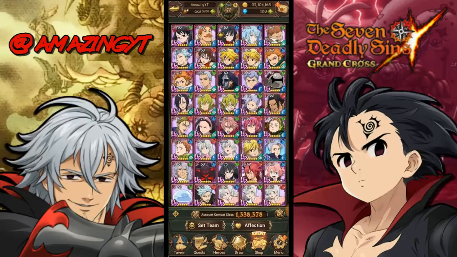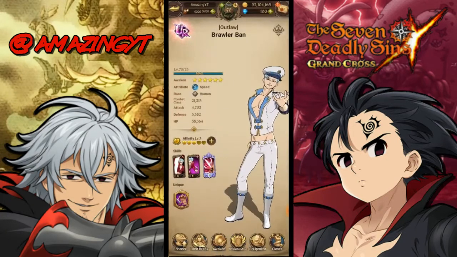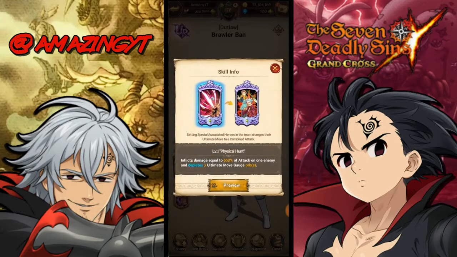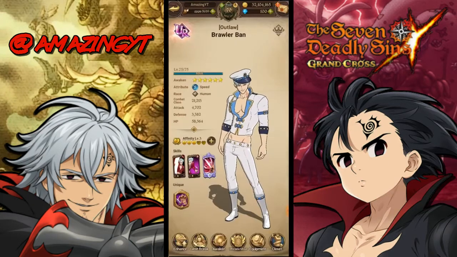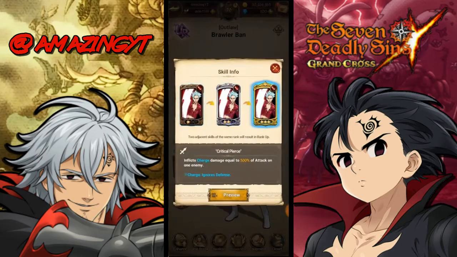For the first unit, we're going over Blue Brawler Bond, and the reason he is the best unit for Red Demon is because he was tailor-made for this raid. His ult does 630% of attack on one enemy and depletes 3 ultimate move gauge. So for the Red Demon, you want to deplete his ult gauge. His second attack decreases attack related stats by 40% for 2 turns and does 300% of attack.